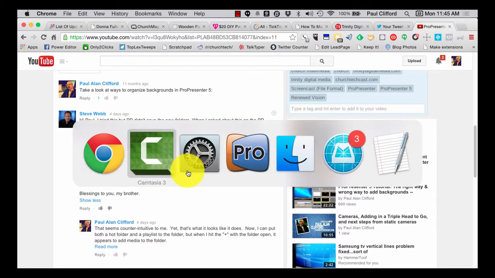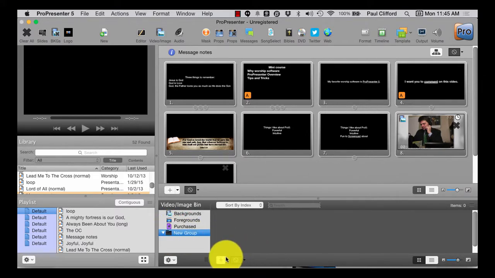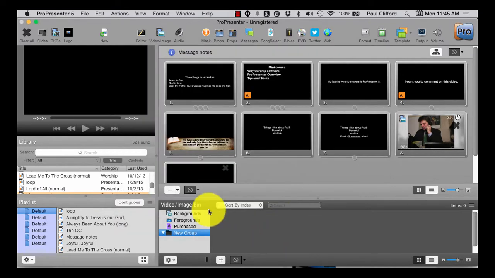I tested it. In fact, let's head on over here to ProPresenter 5. Now, you'll notice that when I go over here, I click, it's a little below where you can see, new group folder, and I add this new group folder. If I select that and press this plus button, it acts like it wants to add new media. And it will look like it actually is adding new media until you shut down ProPresenter and restart it. I don't use this feature myself all that often, so I hadn't noticed that shutting it down and restarting it makes the new media disappear from backgrounds. So that's actually not helpful at all, not what I was trying to do at all.